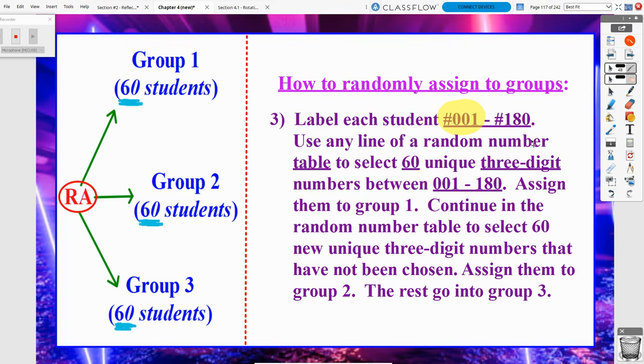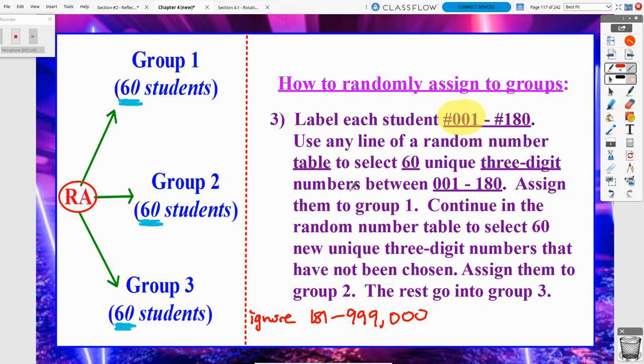The only thing I technically left out of this would be what would happen if we came across duplicates. You know, are we going to put the same person in group 1 again? We wouldn't. And we'd also need to talk about, what about any numbers like from 181 to 999, and also including 000. And so if we saw any of those numbers, we would specifically ignore them and go on to the next 3-digit number until we find numbers that are between 001 and 180.